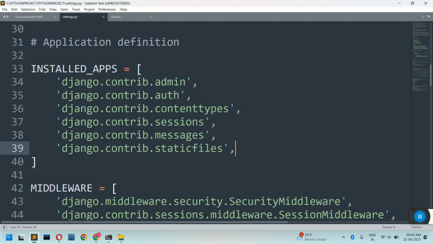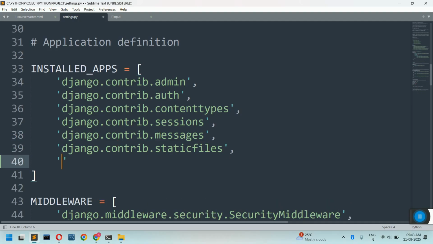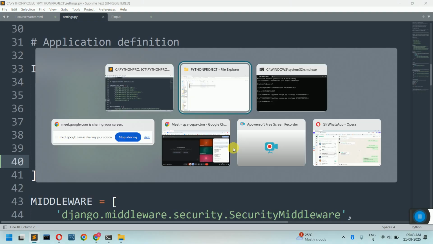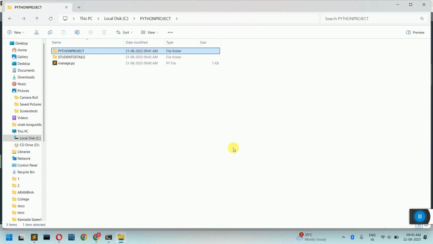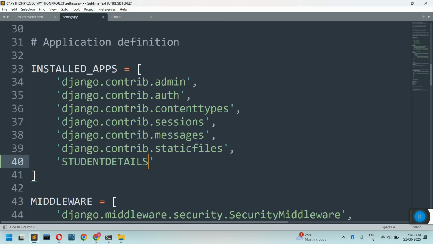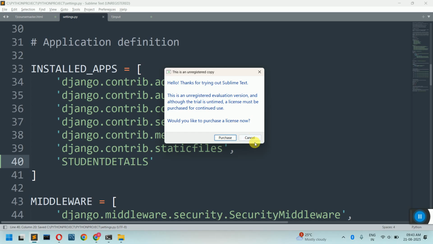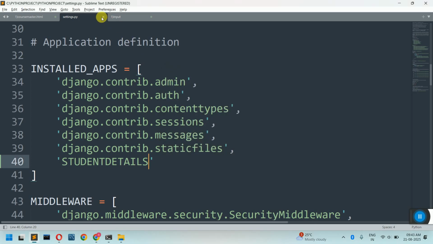Here, in single quotation or double quotation, student details. Okay, copy paste it. That is always the best thing in this. And the second thing is it should be exactly the same. If you have created the application in capital letters, the same thing should be pasted in this. And save this, close this. So now the application is created.